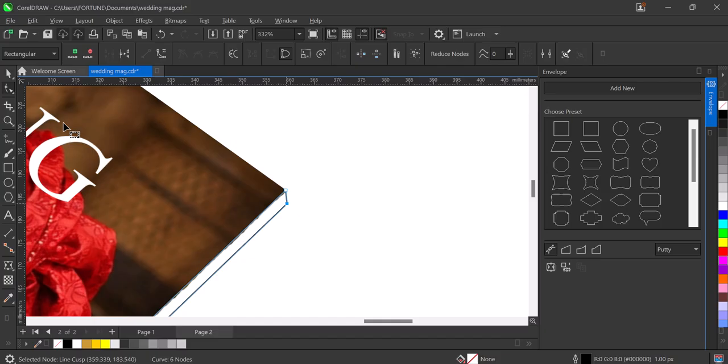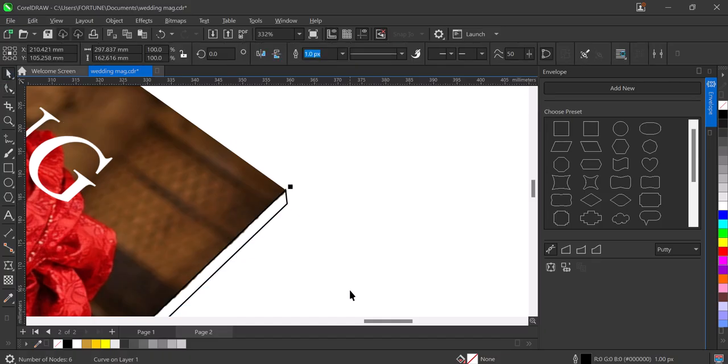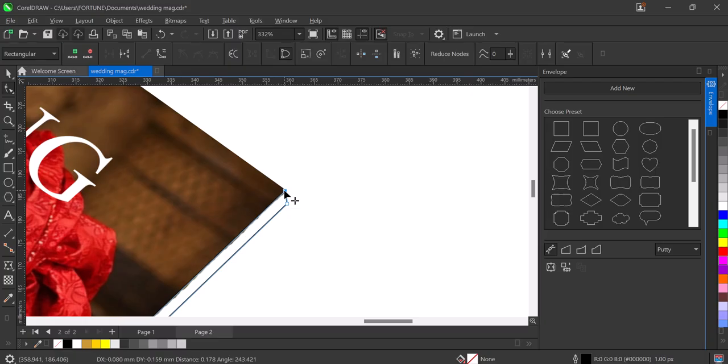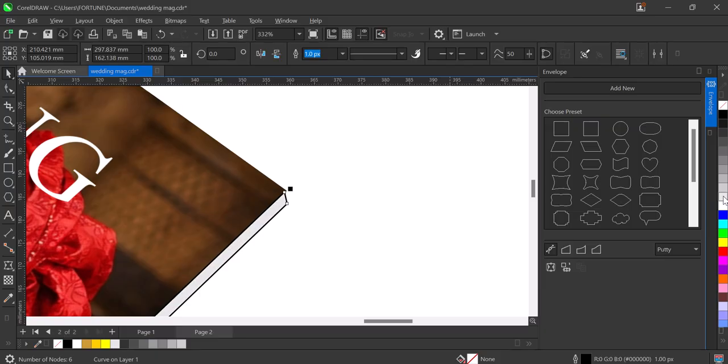Okay, so I want to give it a gray color. I don't want it to be too whitish. Just hold on. It appears this is shooting out so much. Okay, I don't want it to be too whitish, so I'm going to make it gray. Now how did I make it gray? I just go to my color palette and choose color.